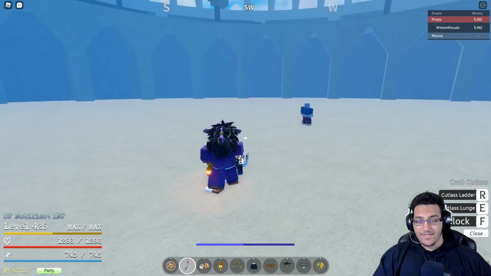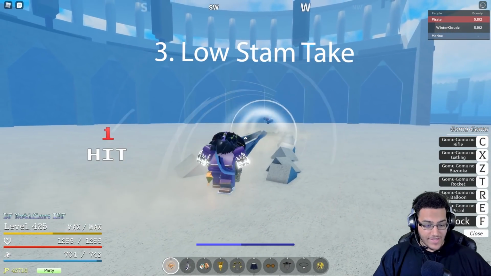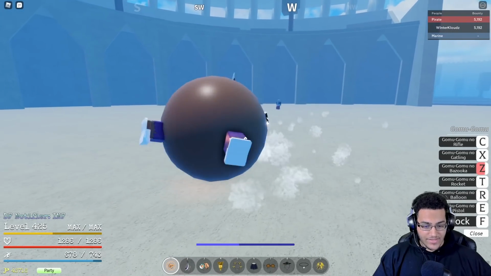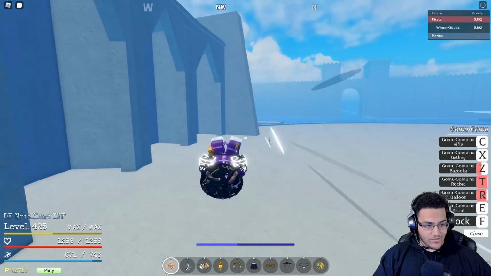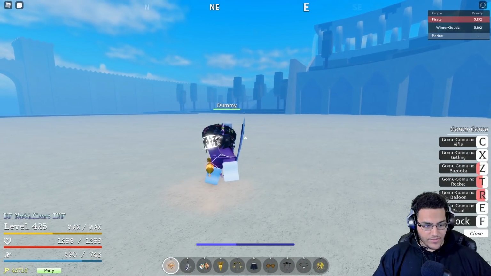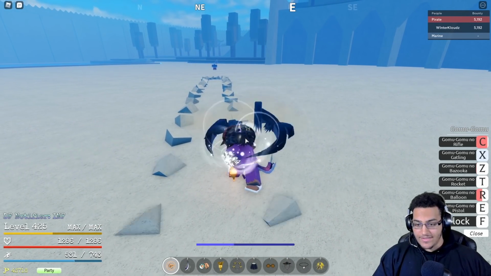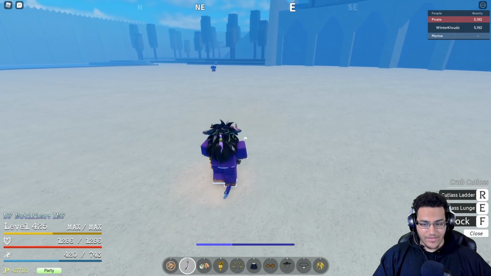Next one I would say is low stamina drain. This fruit does not take much stamina, apart from Gatling. Every single move, as you can see, does not take that much stamina. So that is definitely a plus. Not very much stamina drain. Let's see how much the ult takes right here as well. Not much. Gatling is really the only one that takes a lot, as it's a barrage and you have to hold it like this, so it really makes sense that it takes a lot.